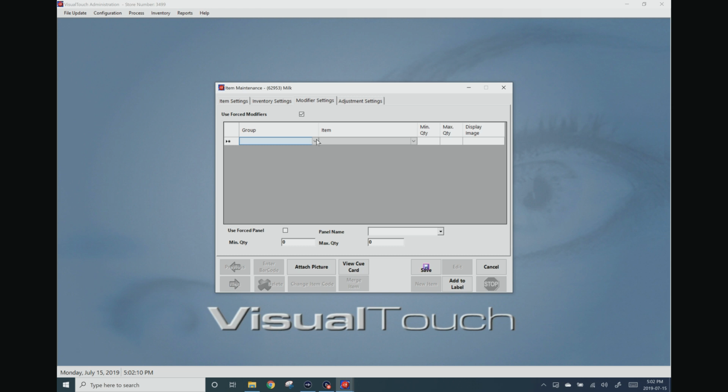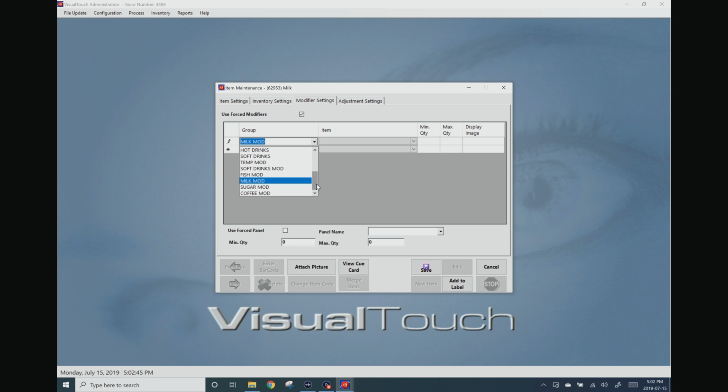Now, if you remember, if I had just a milk mod and a cream mod, I could just choose everything from milk mod here, right? Or everything from cream mod. But I didn't do that, and I did that for a reason. I wanted to show you if I want to choose only certain parts of the milk mod. See, if I just did this, it's going to list every item that's in that milk mod. And there's some creams in there too. There's cream. And I don't want to see the cream in here.